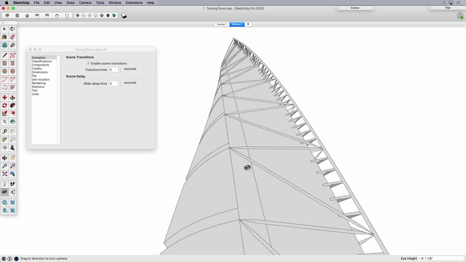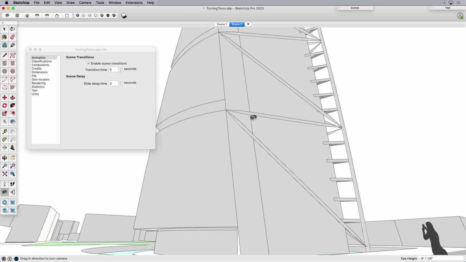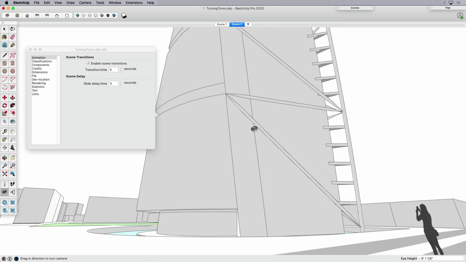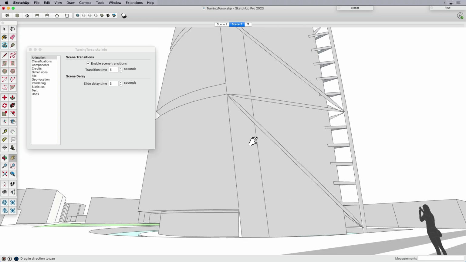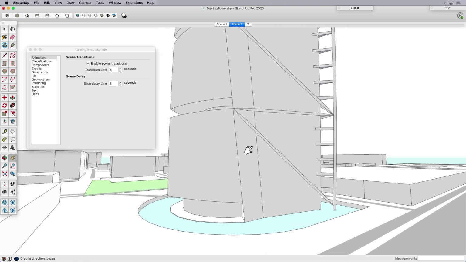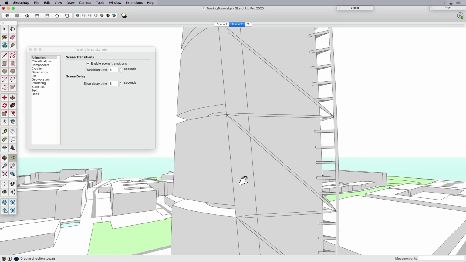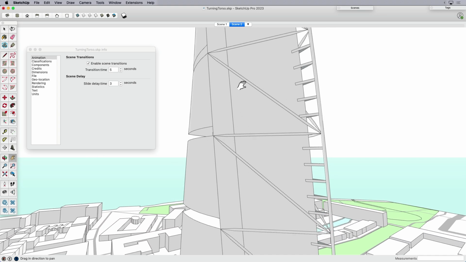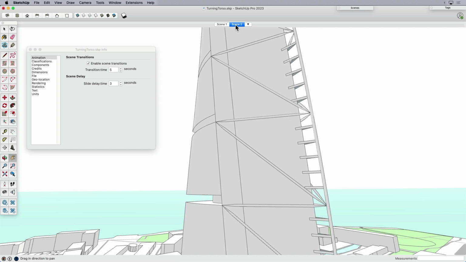In this case, instead of animating just what I'm seeing from the ground level, I'm actually going to lift myself off. Maybe this is a drone's eye view. So I'm going to try to stay somewhat in that position. Well, let me go back actually, because I think I rotated.